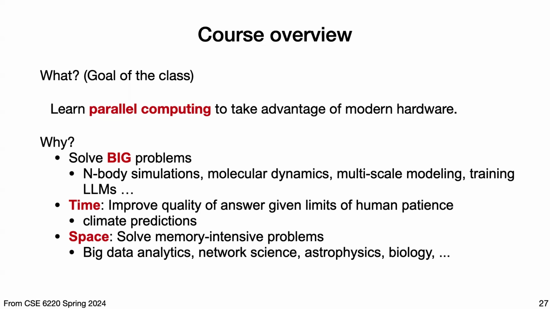Another metric that you might want to improve is space. So you want to solve memory intensive problems. One way that people solve the space problem is that you just add more machines and then you get more memory. But there's a limit to how much that can save you, depending on how fast the space is growing. So you might also want to apply special methods like compression to reduce the space.